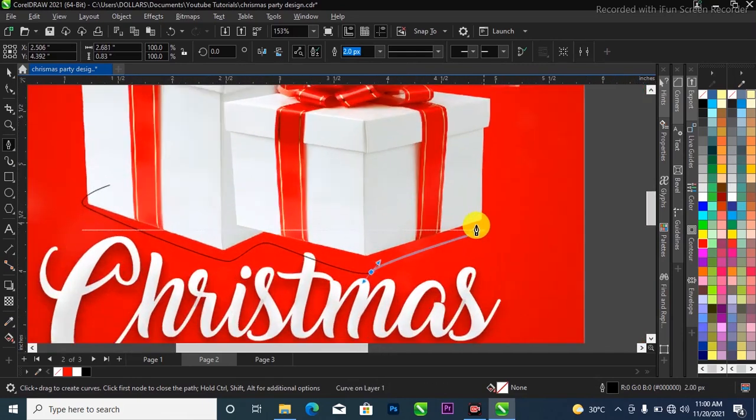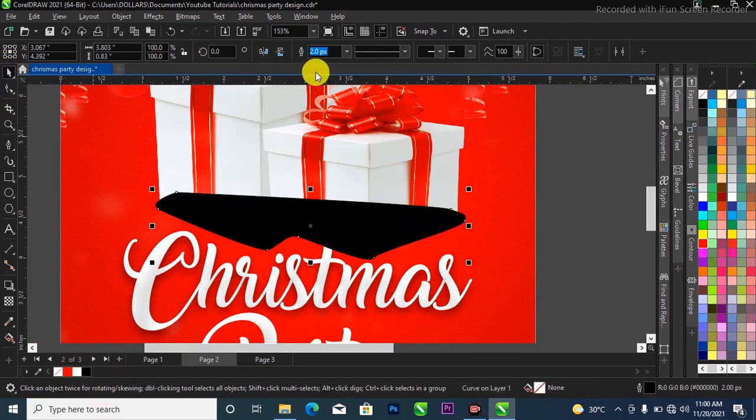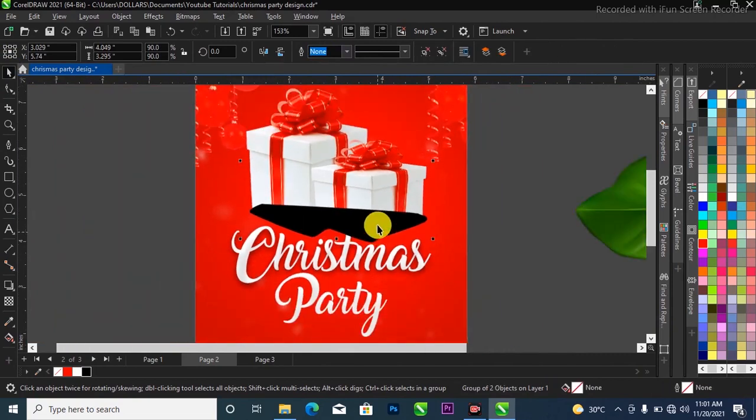I really hope you understand what I'm trying to do right now. So I'm going to change the color to black and get rid of the outline in my property bar.